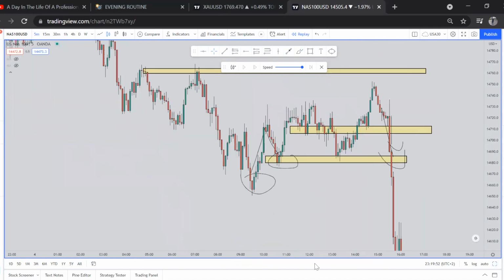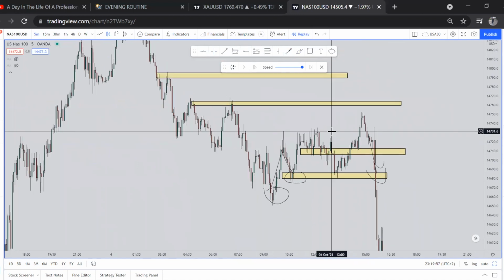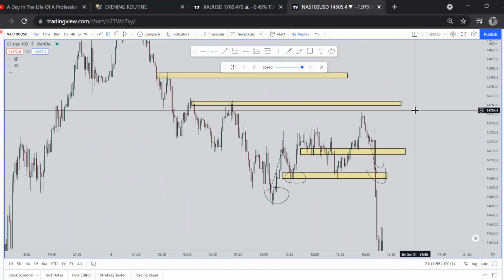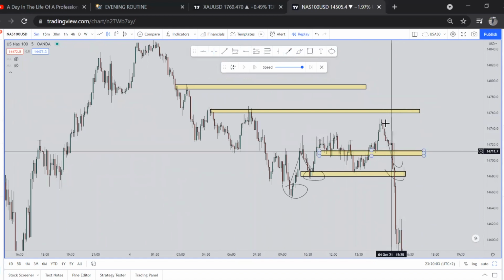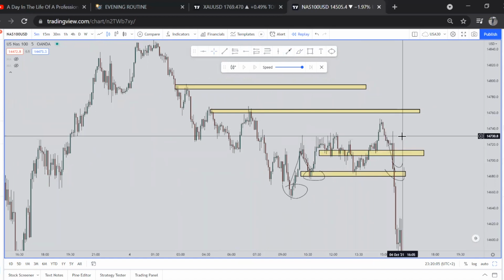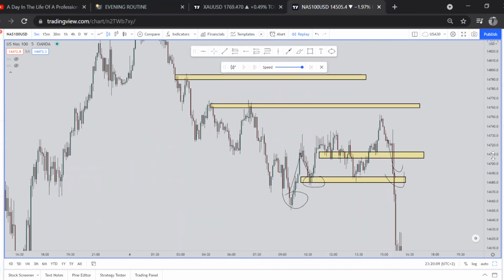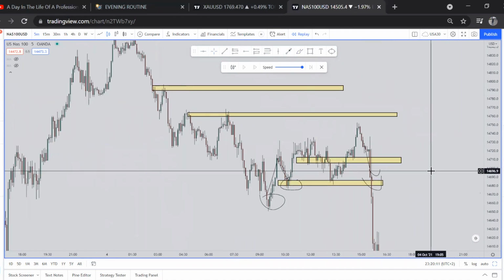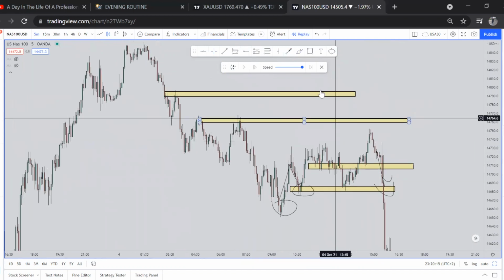So you can see, guys, that on Nasdaq, what is it that we have? Remember, these two, they don't follow each other at all. The only thing they do is move in opposite directions, and then the weaker one is going to follow the stronger one. So if the Nasdaq is the stronger one that day, your state is going to follow. If your state is the stronger one, Nasdaq is going to follow.